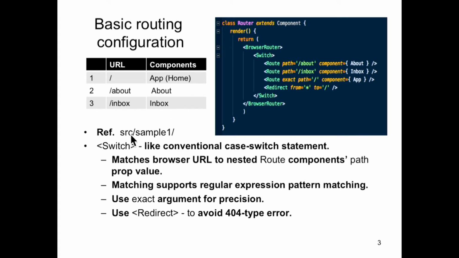So let's look at sample 1, which is where the actual code is. Oh, sorry, before I move on to the code, this component here, which I've called router, is actually going to be the top component in my component hierarchy. That's the one that you provide to the ReactDOM.render method, because it contains the app's higher level routing logic. Now, as we'll see later on, we can have some nested routing logic inside some of our own components as well, but we'll come on to that in a moment.